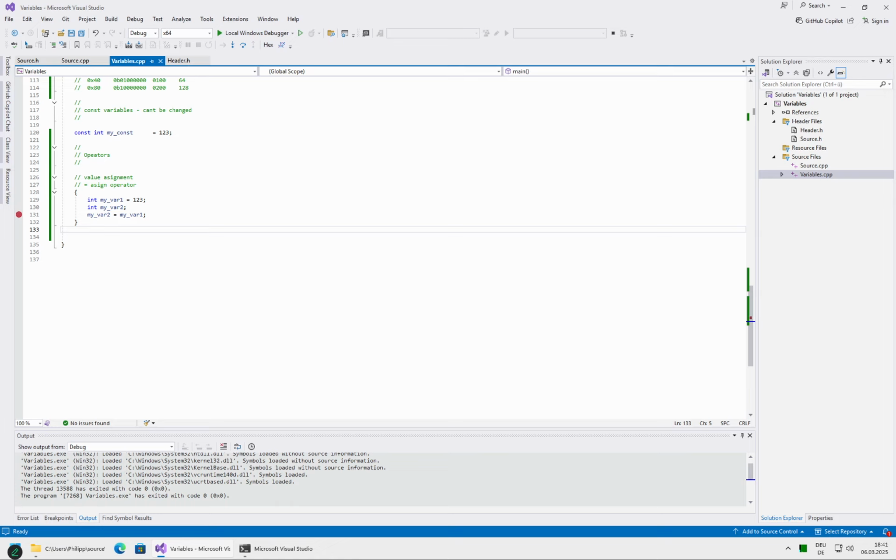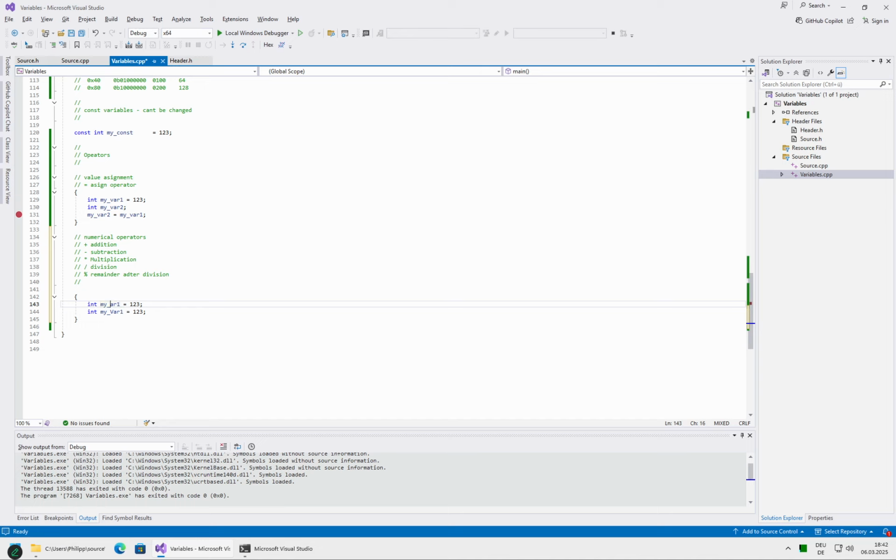Okay, so obviously then the next operators are normal numerical operations. So not to waste time typing, you can just paste from my notes. And here we can also use scopes, and then we will also investigate how it looks. So int my var1 looks like 1, 2, 3.